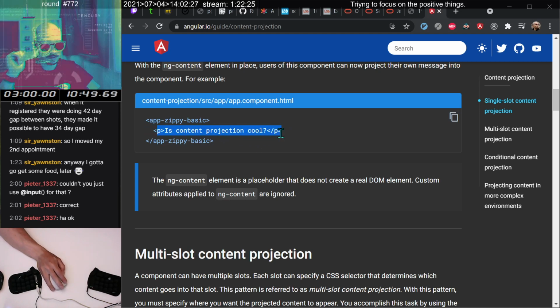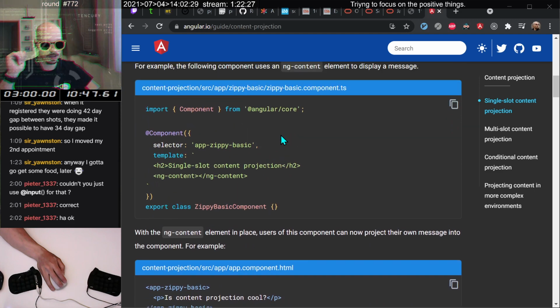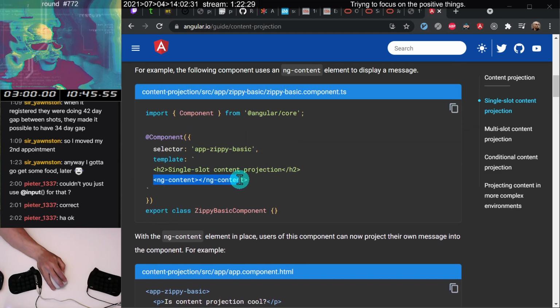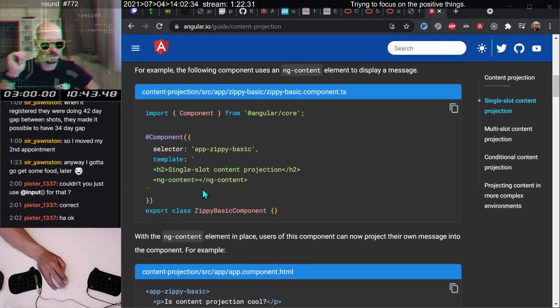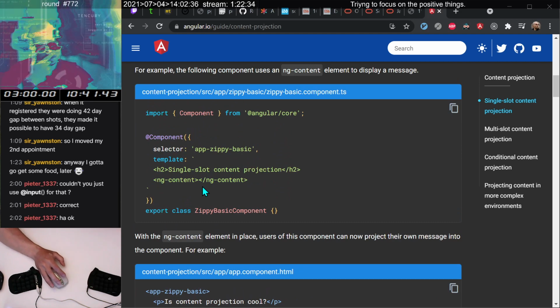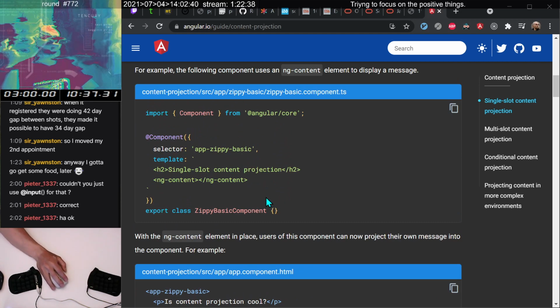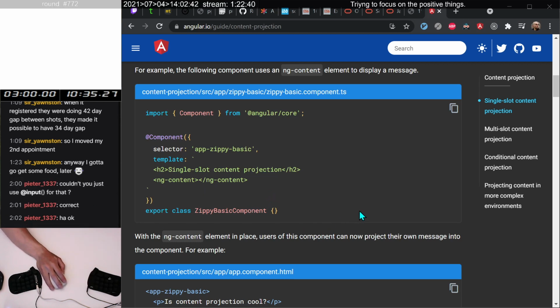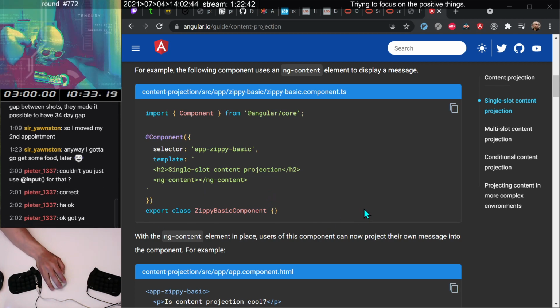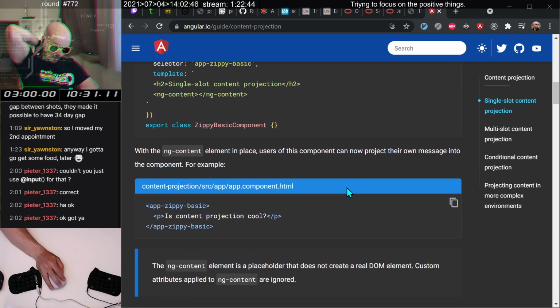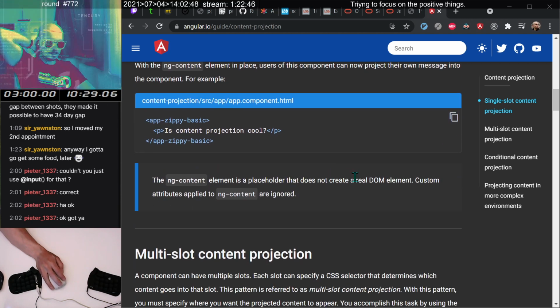Just take this and put it in here. I want it in here. That is the difference. Yeah, that's how it works.